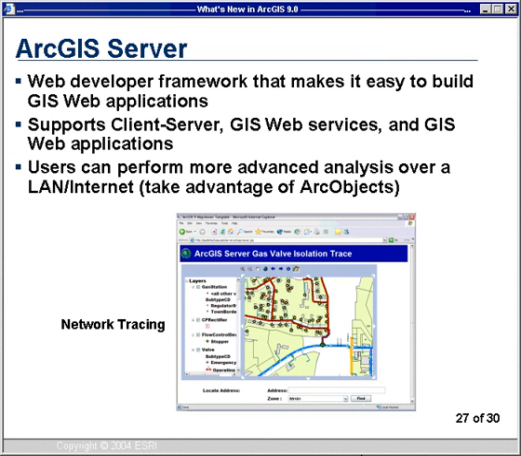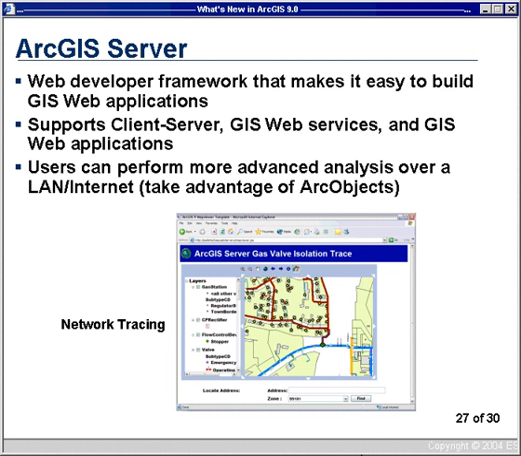Similarly, there's also a new product called ArcGIS Server. ArcGIS Server provides a web developer framework that makes it easy to build GIS web applications and enterprise GIS applications, working with enterprise GIS databases. This supports client-server, GIS web services, and GIS web applications. So why would you want to use this? Again, so users can perform more advanced analysis over the local area network.